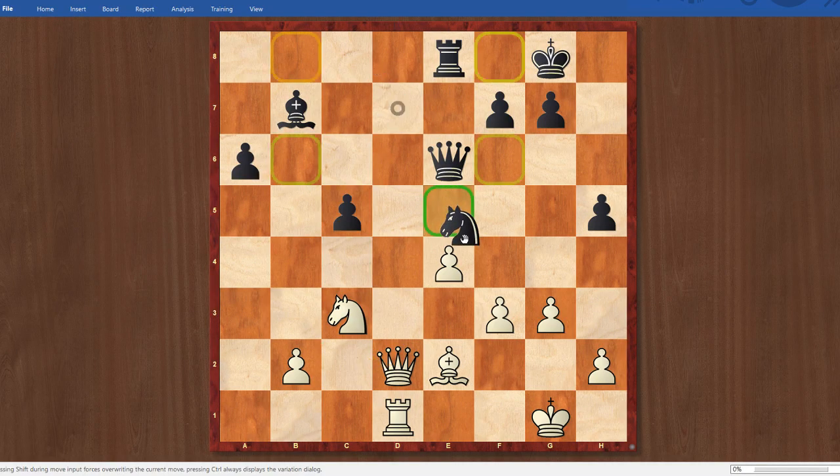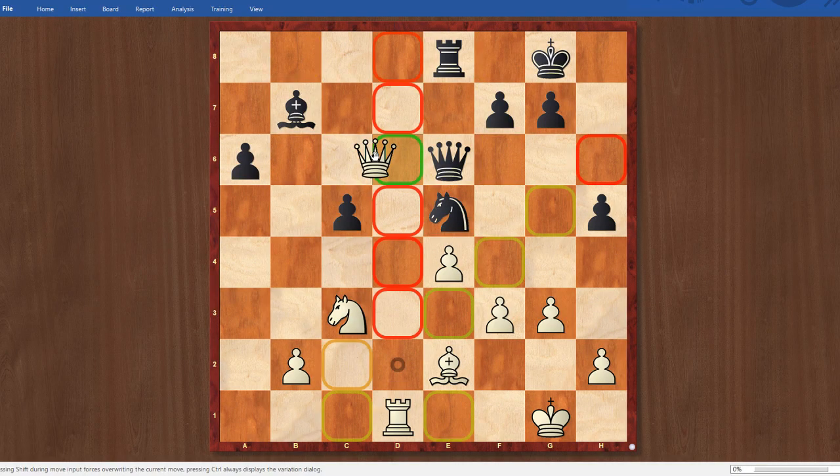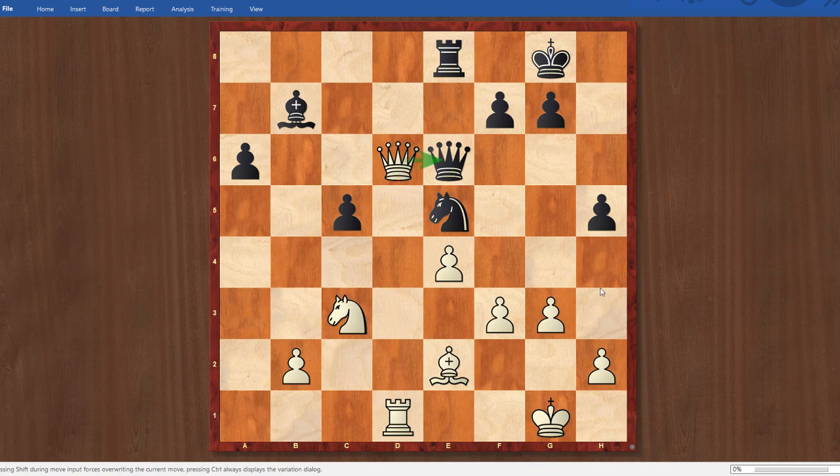Let's say after queen d2, knight e5, I could still consider a move like queen d6 and maybe try and force the trade of queens. Although I must say it's not obligatory, and he might deny it. He might go queen b3, attack b2. He might even consider a move like queen h3 and try and get something going here.